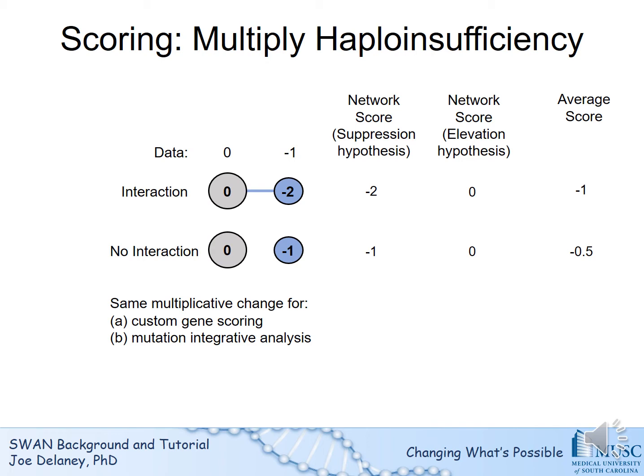And same thing here, if we switch the data around, the magnitude changes, the direction does not. So the magnitude is smaller because the gene on the right does not have haploinsufficiency, and so that does adjust how the edge is calculated. Even though it may be impacting a haploinsufficient edge on the left side, the interpretation by the network in terms of how this is actually calculated does reduce the magnitude.